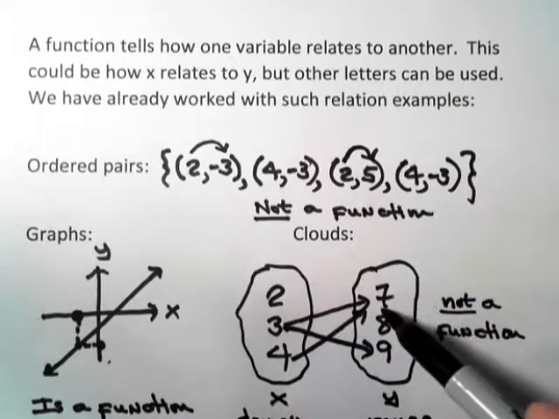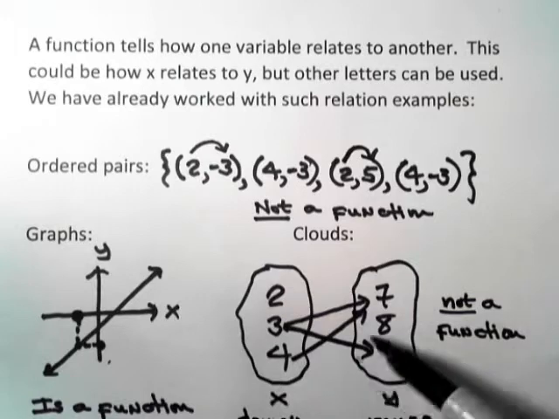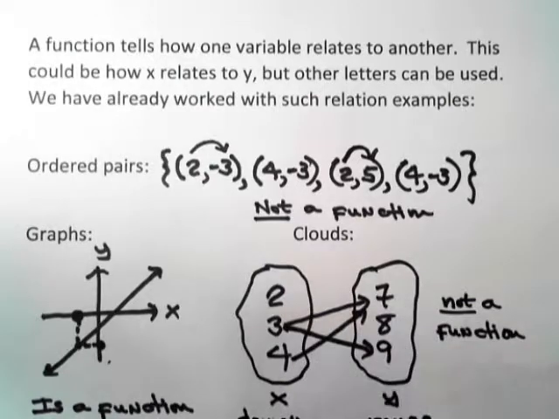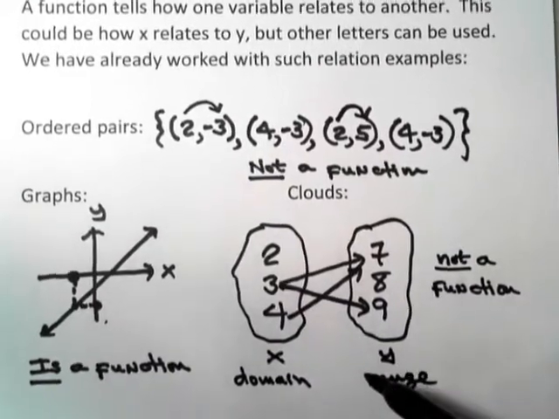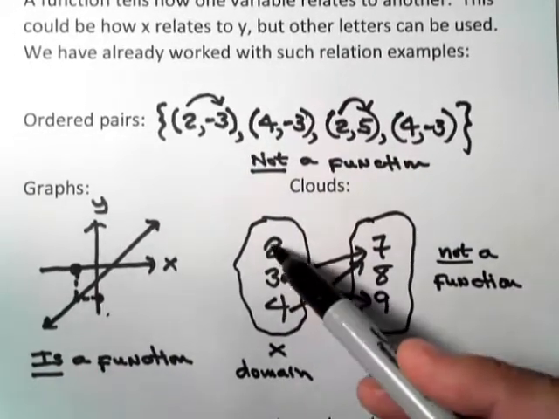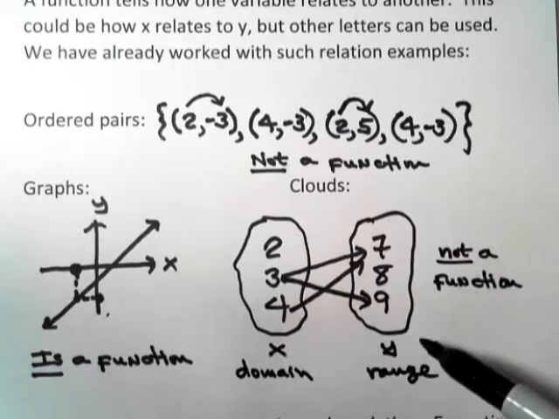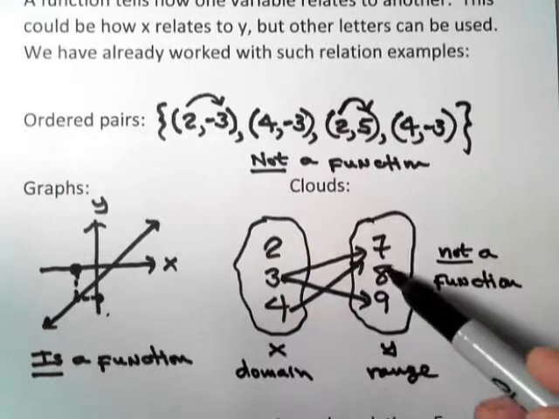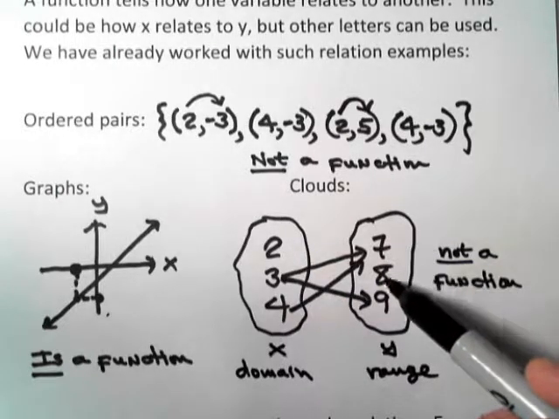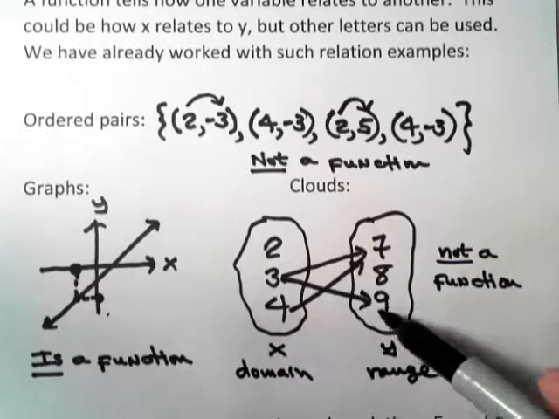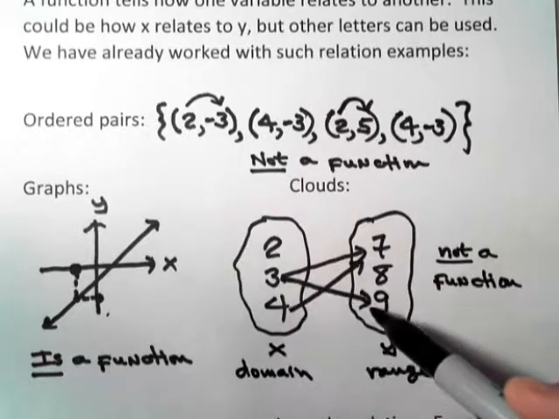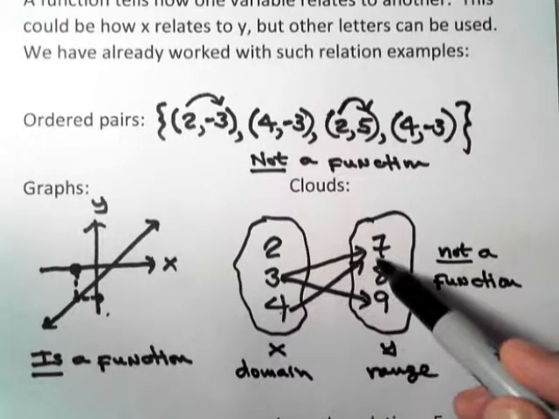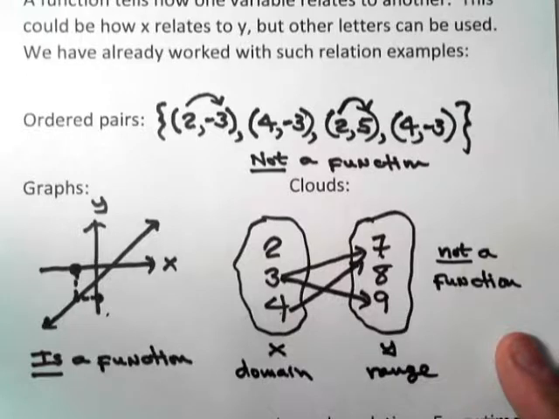Now, here's another one. It's maybe a little bit new, but often is used, talking about clouds. You write down the possible x domain variables in the first cloud, let's say 2, 3, and 4. And then the y range values that are possible, let's say 7, 8, or 9. And the arrows indicate this 3 will go to 7, this 3 will also go to 9, this 4 will go to 7, and so forth.